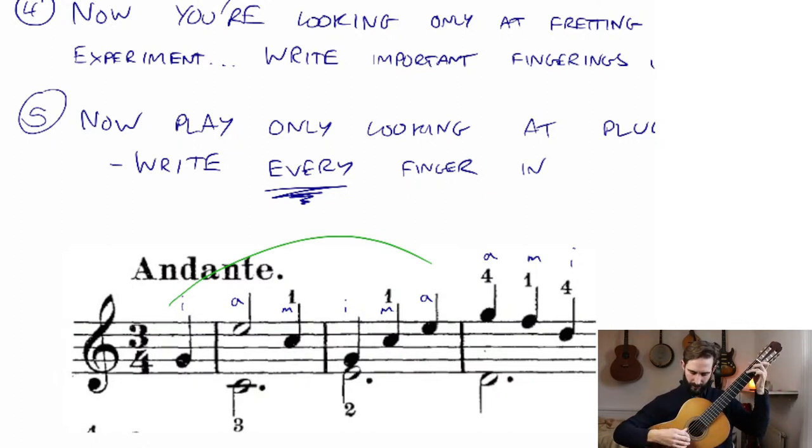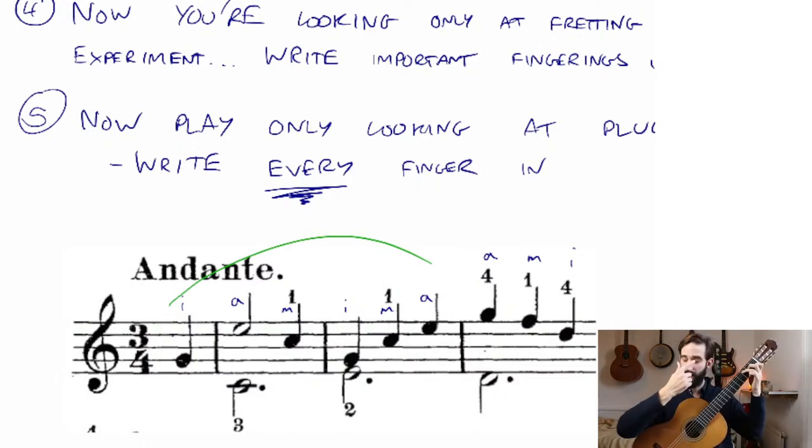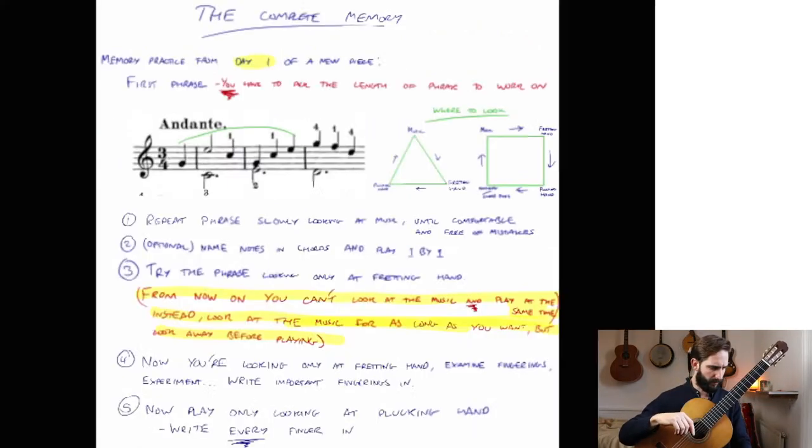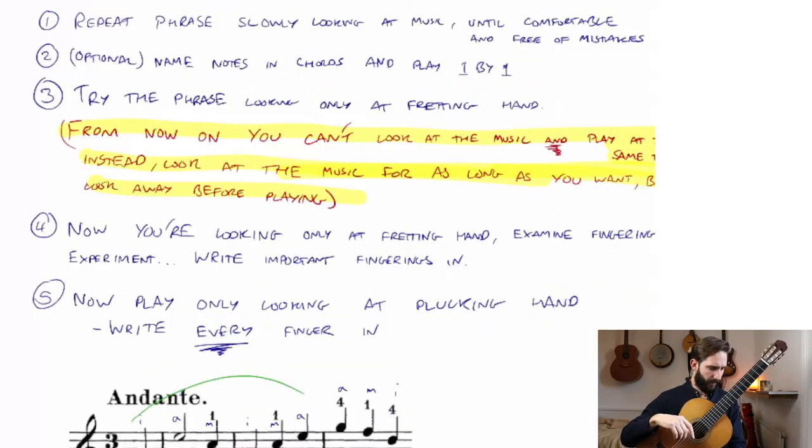Again, we're not looking at the music. At this point, you can play it really, really slowly, making sure that the fingering works. We can experiment at this point too. Move that plucking hand around. Think about a starting dynamic too. There isn't one in this study, I don't think. No, so we've got to think of it ourselves.